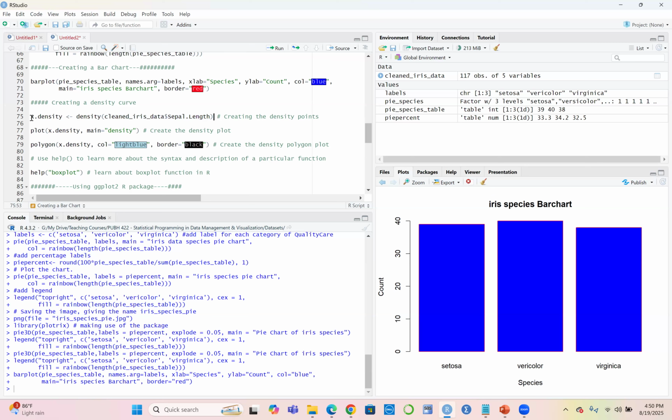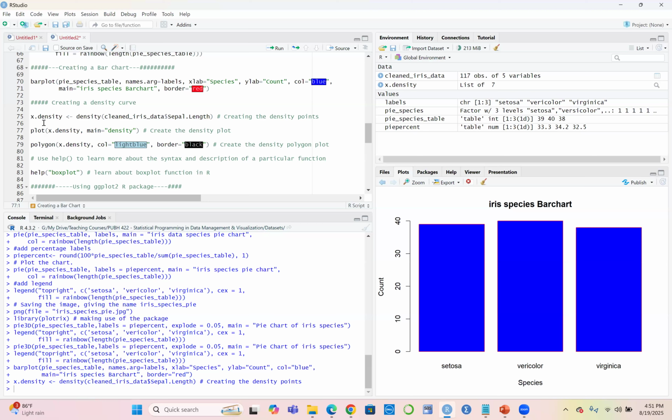So we represent x.density, some variable, and we are assigning to it the density of this particular variable, which is the sepal length, okay? So we said go into the iris clean data, use the $ sign to select the sepal length, and then create density points for that sepal length.